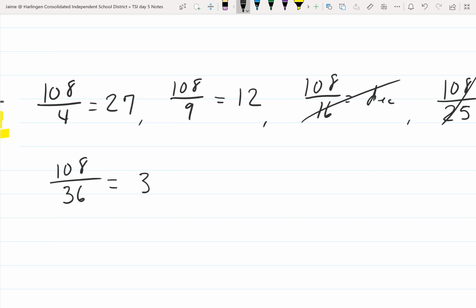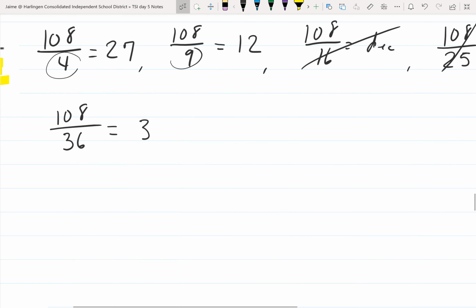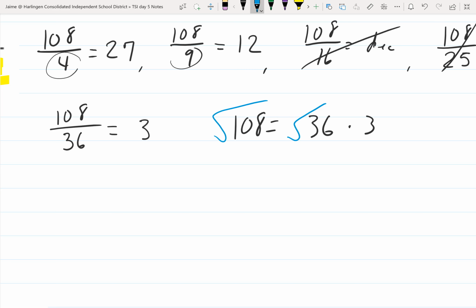Even if you put it on the Inspire, it doesn't give you an answer, it gives you decimals. I mean, on a fancy calculator on the internet, yes it will, but you can't use it. So regardless, you have to know to divide by 4 first, then 9, then 16, and so on. You keep on going until you get a single digit. And I got it right there. So then I'm going to rewrite this. 108 is equal to 36 times 3. Since I never wrote the square roots, I'm going to bring them back in. And then one of them should always be perfect. What's the square root of 36? It's 6. And I know negative 6, but we're not going to use it. So it's 6. And then bring down the square root of 3. And you're done. That's the answer.